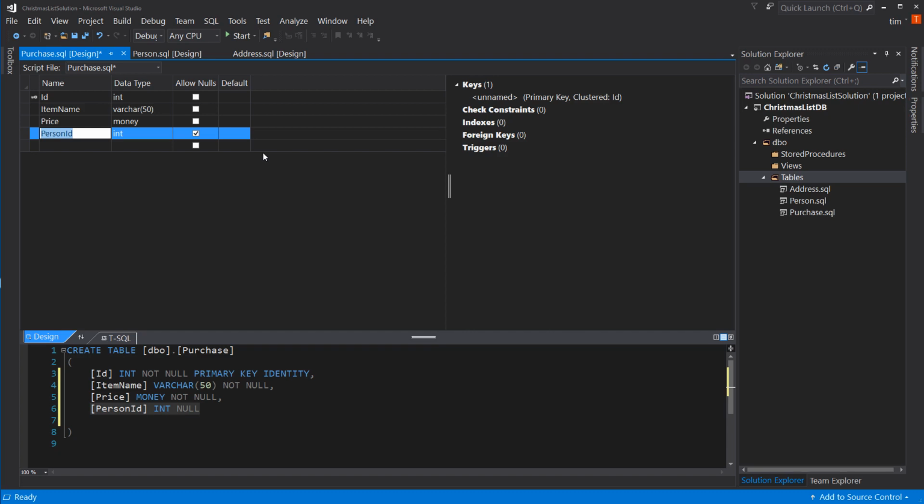What does person ID represent? So let's call this purchased for ID. So we've now purchased something and we're saying this is who we purchased it for. In this case, we're going to say, maybe my ID. So my wife puts in my ID here and saying that she purchased something for me.